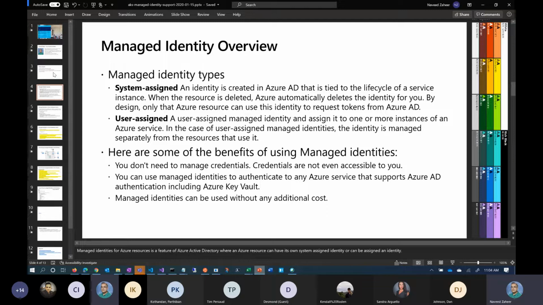Once you create the user managed identity, you can assign it to a resource. One thing to keep in mind, you can assign a user managed identity to multiple resources at the same time. Both have their applicable use cases. For example, as I said, system managed identity. Let's say you created a VM and the resources on that VM need to access a key vault.